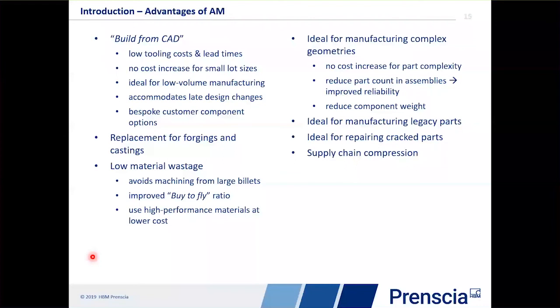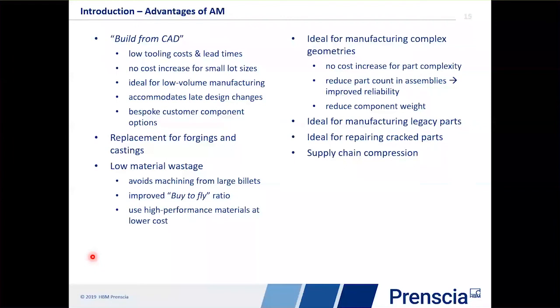It also is useful for people in automotive, because it's now allowing the use of high-performance materials at much lower cost. So already we're seeing people looking at using titaniums in automotive products, because by additive manufacturing, they use much lower amounts of material. So in certain components, we can get that high-performance material at a much lower cost.